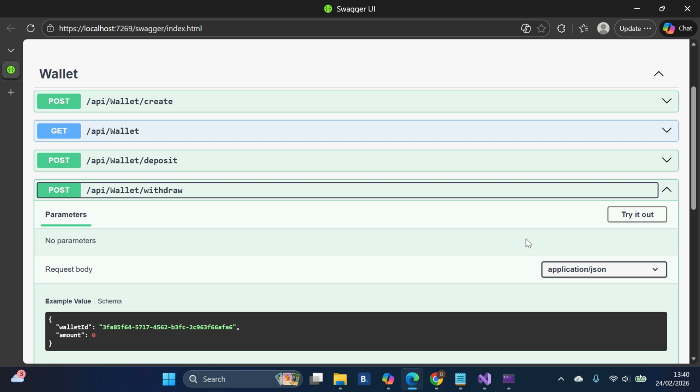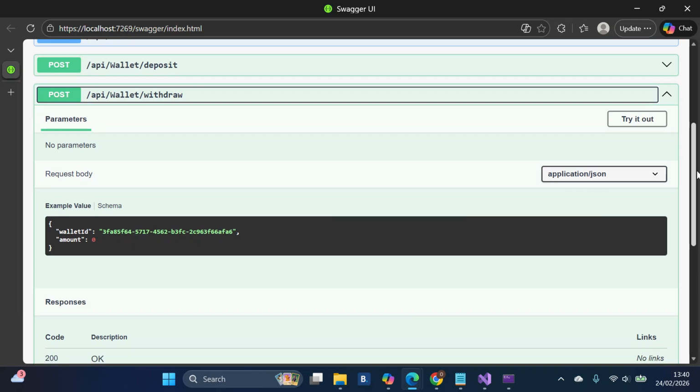We've tested an amount that is 0 or less than 0, which will give us a response of amount must be greater than 0. So we only have one more condition to test for, and that is to see if the balance is greater than or equal to the amount that wants to be withdrawn.